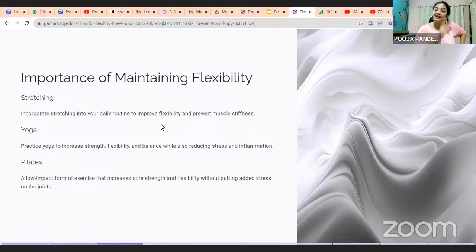But make sure that you take care of all the three components of fitness. That means cardio. So if you don't want to walk or run, do cycling. Cycling is very, very good for knees. Swimming is very, very good for knees and hip. So if you are an arthritic patient and you want to do cardio, your options can be two. One is cycling, another one is swimming. Apart from that, of course, yoga, stretches, and Pilates.